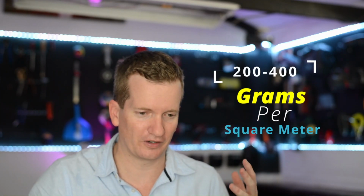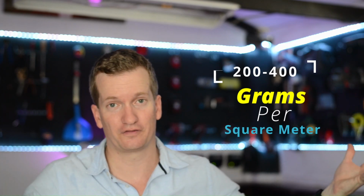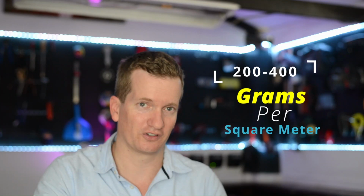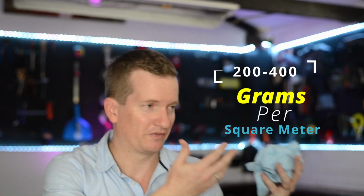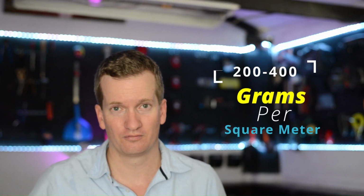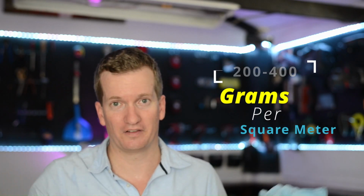But you can find some very effective ones that go up to say 350 grams per square meter, and they're far more absorbent and have a bit more static electricity and basically have the exact same effect as this, except a little bit more. But unfortunately they are a little bit more expensive, so it's one of those cases where you do get what you pay for. And in some cases you may be able to find packs that are just ridiculously cheap, but they might only be 100 grams per square meter. Well, those ones probably do take that principle a little bit too far and they're not quite as effective.